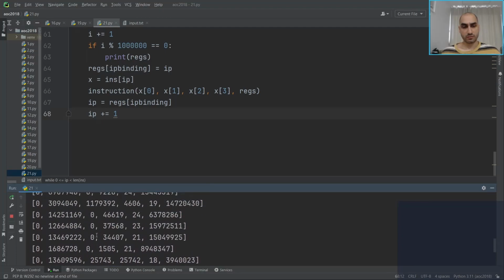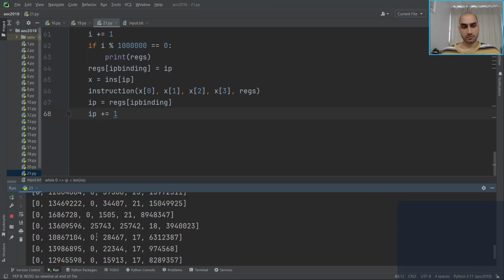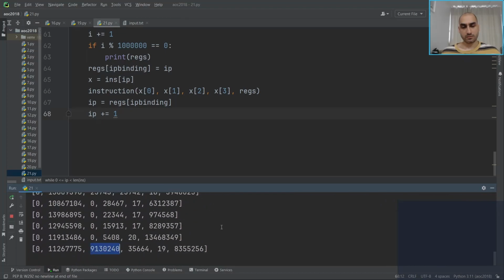Why is it? I think we're using too much memory. Let's stop the program.